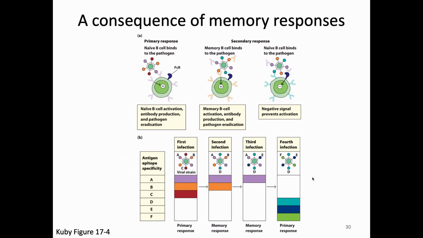You've seen D 2 times before. You've seen E once before. However, the primary responses were inhibited in both of those cases. And so, in fact, you're going to make a primary response to D, E, and F, even though you've seen some of those antigens before. And so your response in some of these cases is biased by the previous things you've been infected with. It is shifting which types of responses you are able to make. Your response is governed by the original antigen that you respond to.